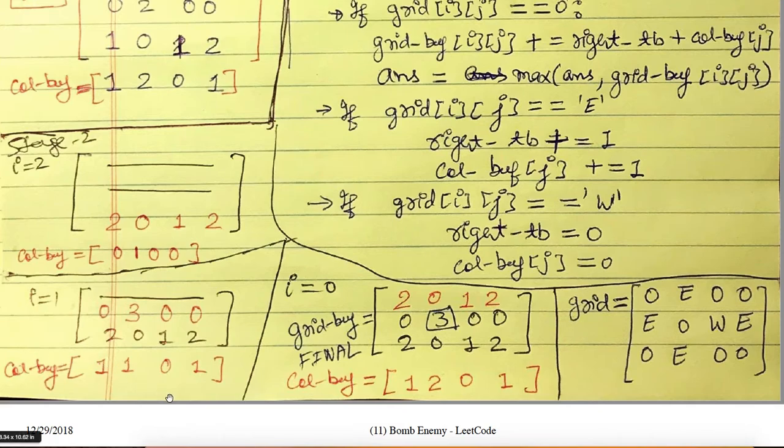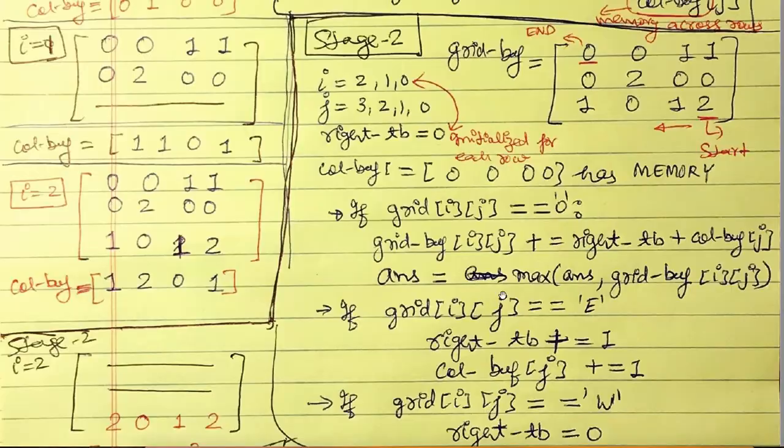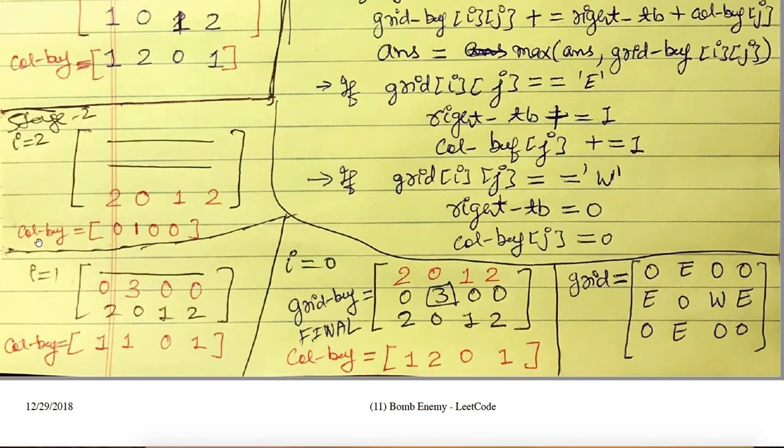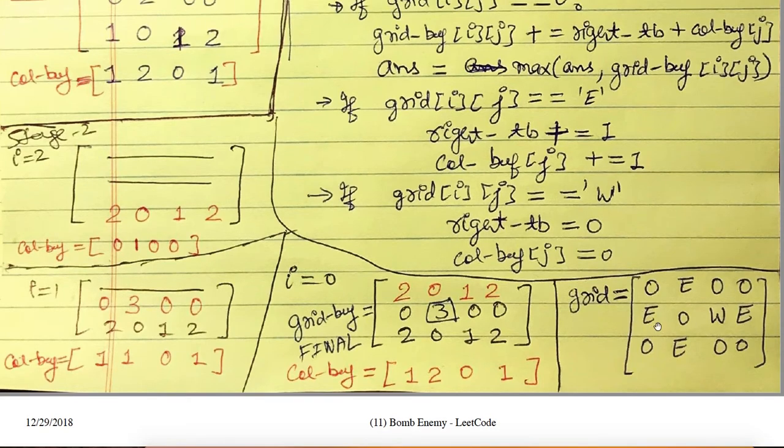Next we got O, it means we will update the value, so updating value means we will add the column buffer, so column buffer is 1 and the current value is 2, so it becomes 2 plus 1, that is 3, plus right tab is 0. And next we have enemy. So this enemy will increase the value of column buffer at the first point to 1, so it becomes 1. Right tab increased again to 1, but this is of no use because now we will go into i equal to 0, the first row, and right tab is again 0.